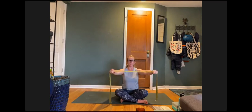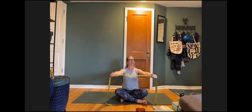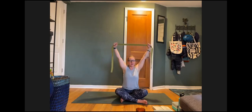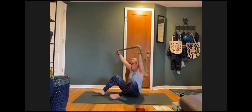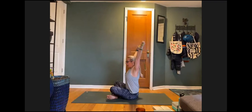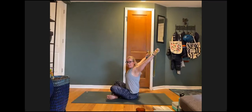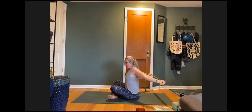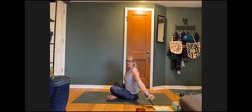So I like to call this flossing our shoulders, even though, disclaimer, I don't floss my teeth. Inhale, arms up. You wanna raise your arms up at the same height. So they're in the same plane. And then exhale, you'll let them drop back behind you. Now you might need to let your hands slip on that strap so that you can bring them down evenly.